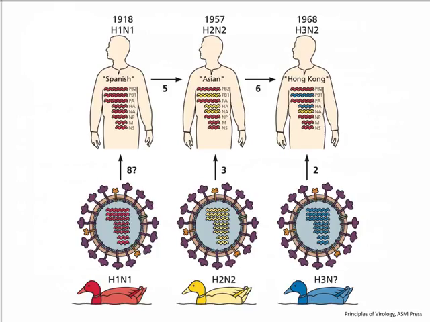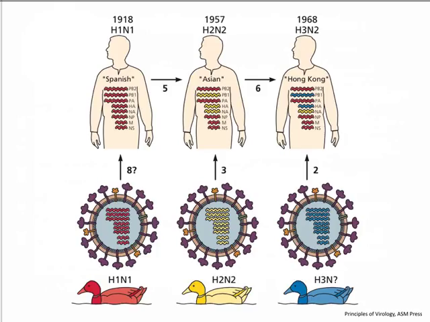So here's an example of genetic shift in influenza viruses. This is one of the great examples we have of this. Periodically, brand new influenza virus strains emerge that have a new hemagglutinin and/or neuraminidase. So the population is not immune to this virus, and the virus spreads globally. It causes a pandemic. Millions and millions of people get infected. There can be lots of mortality associated with it.